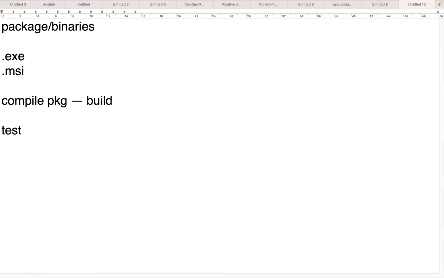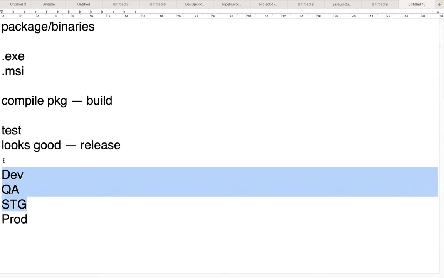They check whether the login works properly or not, if you pass the password, or if you don't use any characters and click on the password, or different test cases, n number of test cases they will do. If all test cases look good, then they will sign off to release. Where do you release? We have a few environments: dev environment, QA environment, stage, then finally the end users' environment is production. So first we will thoroughly deploy on these systems.